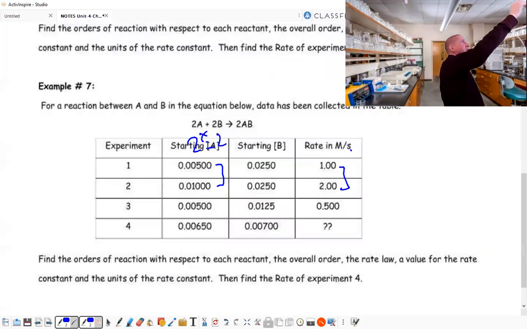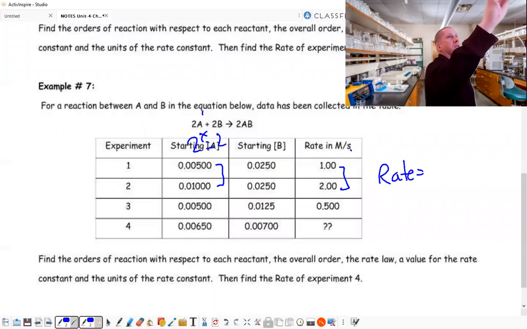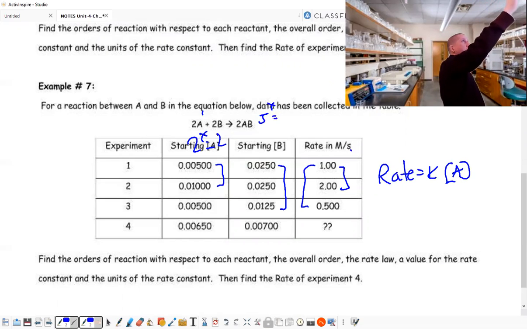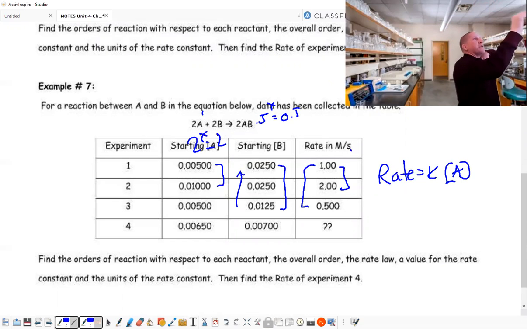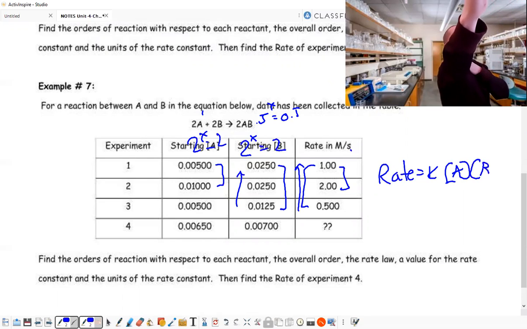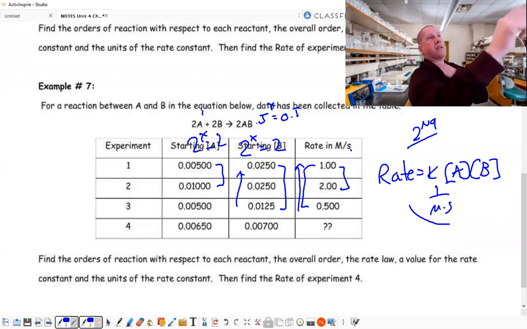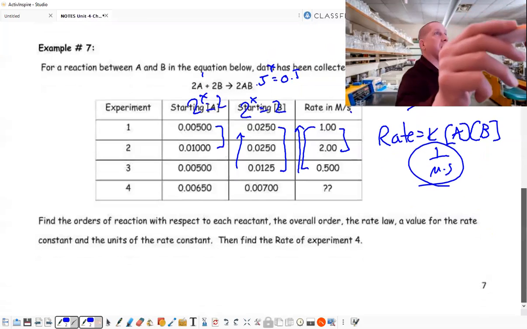That doubles. So it's first order, rate equals K times A to the first. Now B. If I pick those two again, once again, I don't want to look at it going down and saying 0.5 to what power gives you 0.5, which works if it's a first, but are you going to recognize a squared? So why not go in that direction and say it's doubling? So 2 to what power equals, we're going in that direction and it doubles. And you can see that it's easy. So it's A to the first, B to the first, second overall, 1 over molarity seconds. And you can plug the rest in. I think you'll find that to be easy enough.